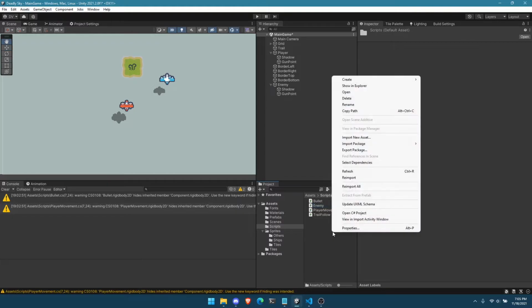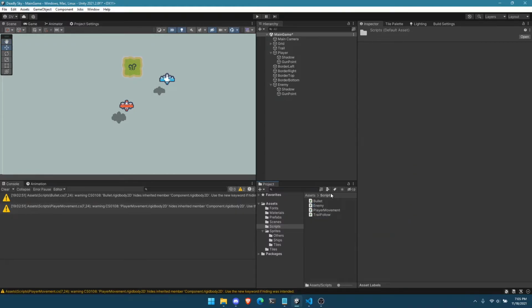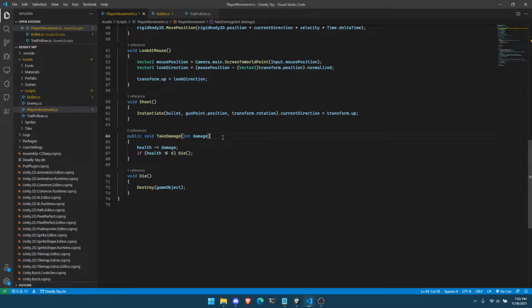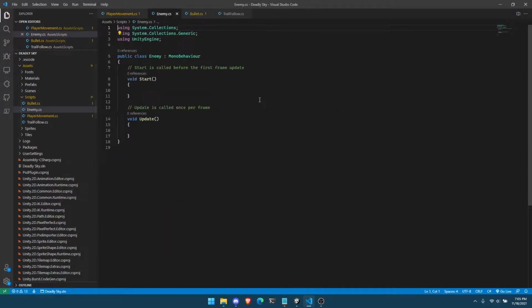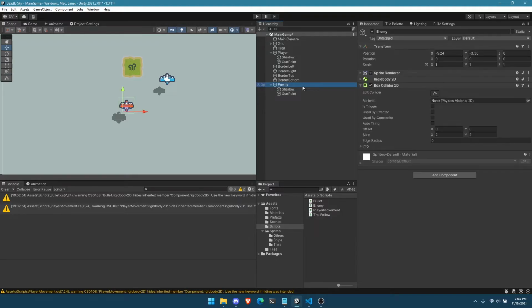This is very simple, just the same process. Right click in the project and create a C# script and call it enemy. So let's go into our code editor, and we see that we have a new script for our enemy. Now, a quick recap on the behavior of our enemy.